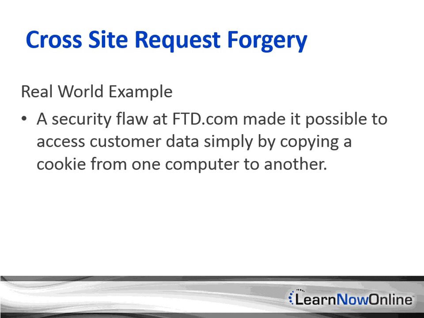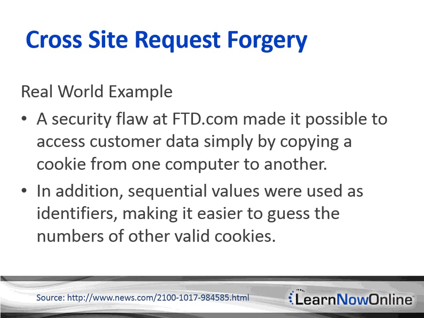An example of this happened at FTD a number of years ago, where customer data was accessed by copying a cookie from one computer to another. In addition, sequential values, if you're using predictable values for account numbers and things like that, make it easier to guess which numbers are valid for that attack.